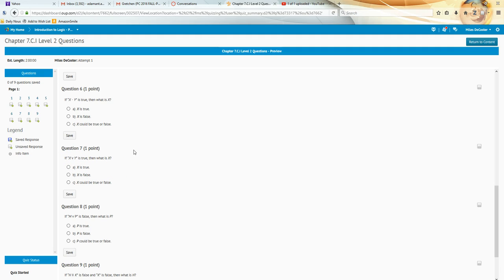Because there's a lot of options here and they tell me X is true, when I look at the truth table, there will be a case where X is true and Y is false and the whole thing is true. When X is true and Y is true, the whole thing is still true. So I'm not really sure what X is if this whole thing is true, because X could be true, in which case the whole thing is true.